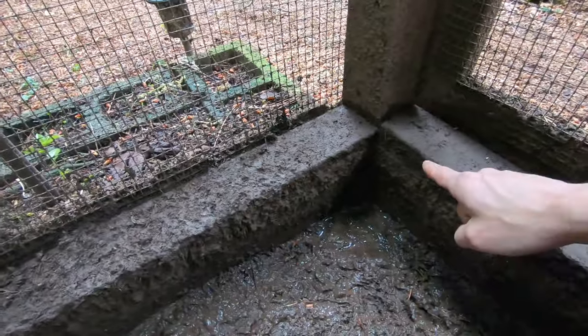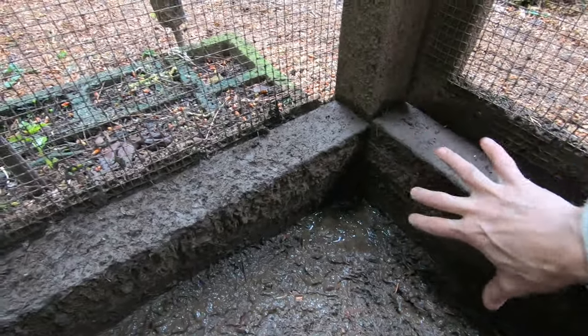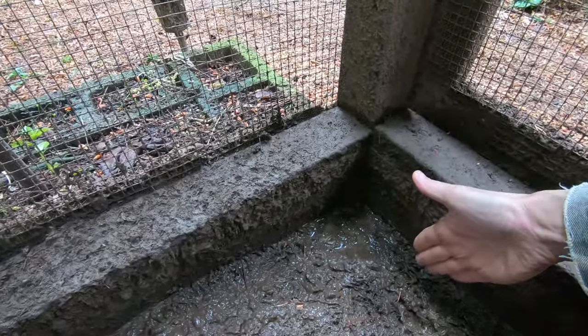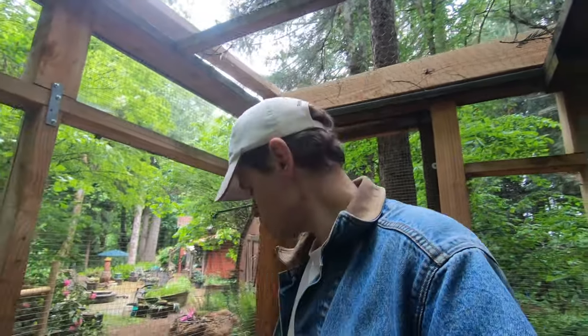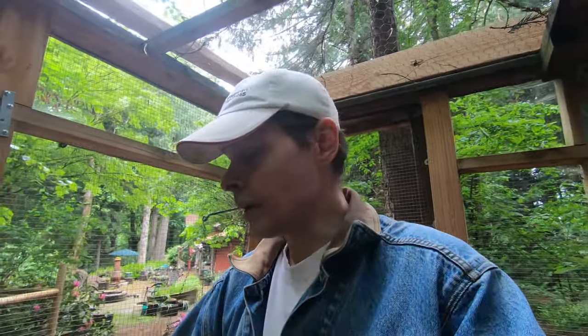When we built the chicken run, we buried some really substantial beams significantly down into the ground to completely deter any predator from being able to dig under and get into here to get our chickens. And it's been great for that, but unfortunately, when it rains a lot, this whole sloping area just becomes a big swimming pool mud hole, which isn't great for our chickens.